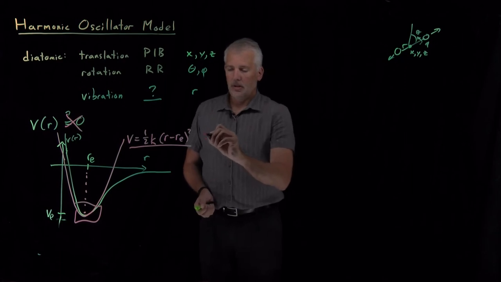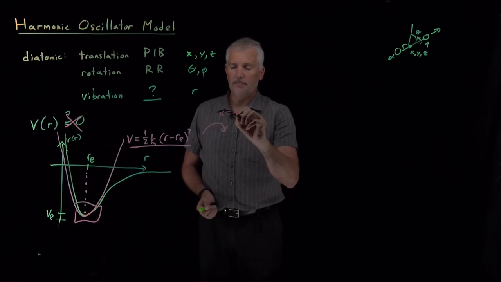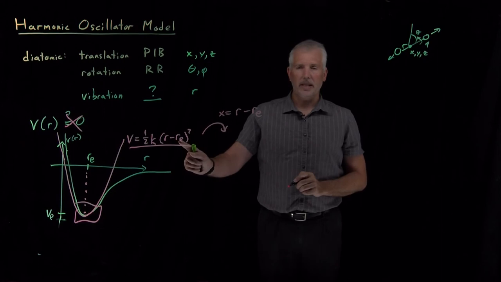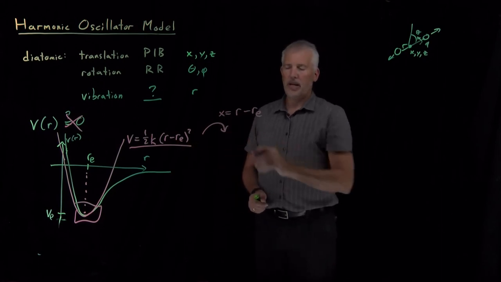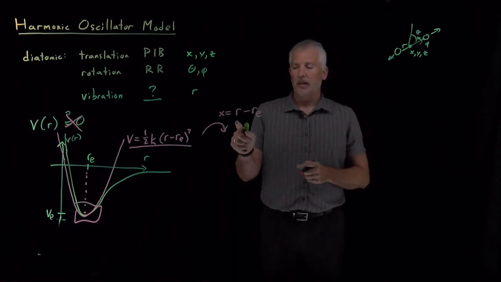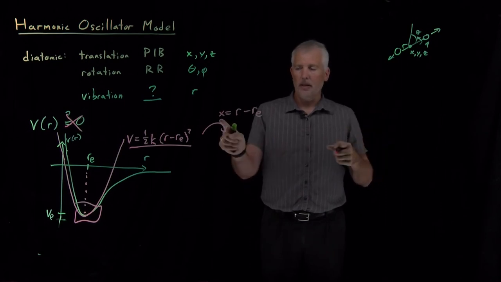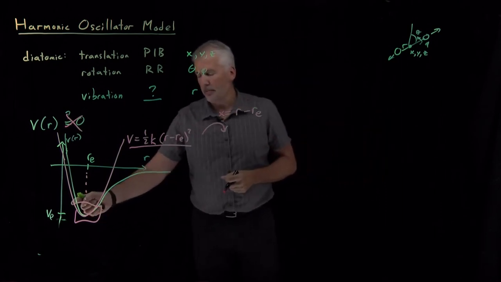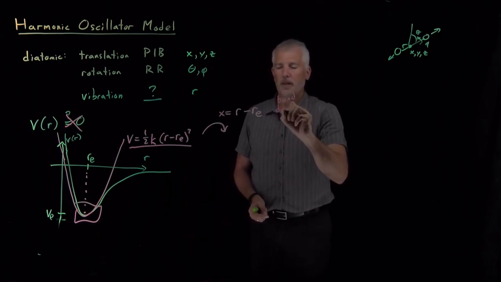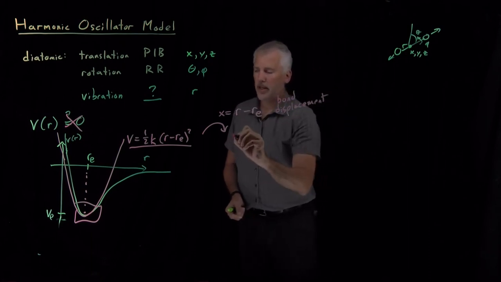We will simplify this expression a little bit by saying, let's let, instead of writing this expression as the difference between the bond length and the equilibrium bond length, let's define a new variable x to be this quantity R minus R sub e, the amount by which I've stretched the bond. When x is a positive number, I've stretched the bond to a larger bond length than the equilibrium bond length. When x is negative, I've compressed the bond to less than its equilibrium bond length. So this quantity is called the bond displacement, how much I've displaced the bond away from its equilibrium bond length.